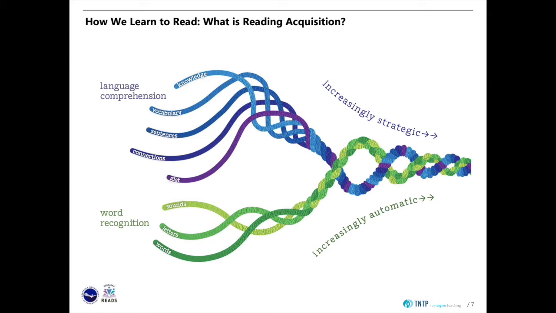Again, this is a slide that you all have seen a few times. This is our reading rope. When we think about the previous slide, we know that if there's no decoding, there is no reading comprehension. So we know by just looking up here that the decoding would be that word recognition. So being able to break down and put together sounds, letters, and words to be able to start that increasingly automatic reading that we need to see from scholars.